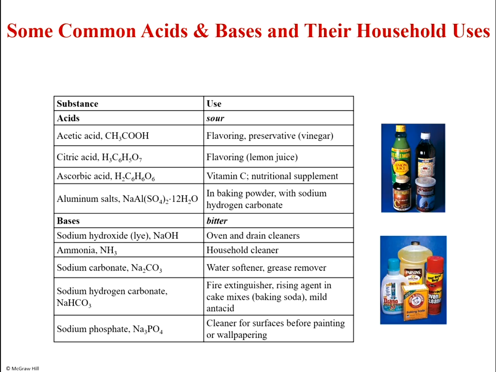Acids and bases are ubiquitous. They're extremely important. They're in your body, they're in the air, they're all around you. And here are just a few common examples, household items that you've come across, that you've handled, that are acids and bases. In general, acids are sour substances, bases are bitter substances. And not that you want to taste any of these, but these are common things that you've come across that are acidic and basic.